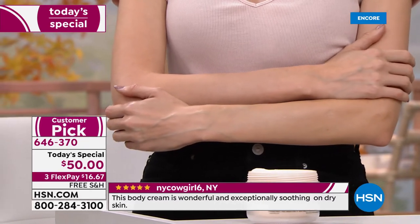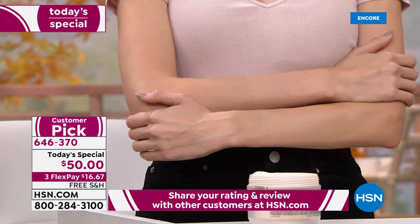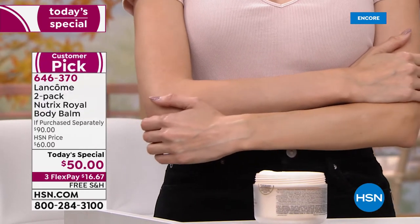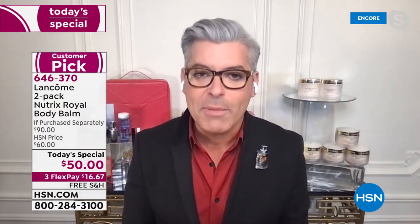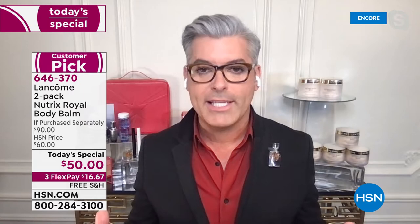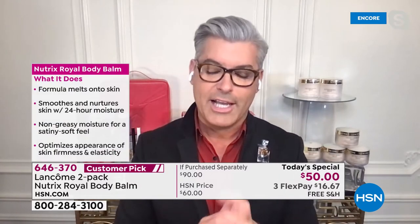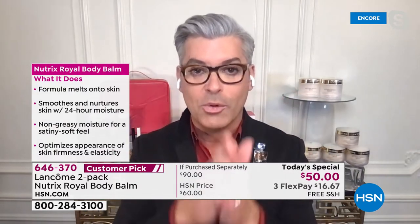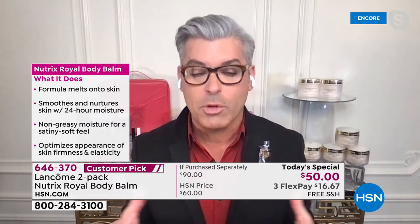Look at these arms — this is Erza, Mimosa's sister. Welcome, Erza. You have beautiful young skin and you want to keep it that way. Looking at the before and afters, I hope my knees don't look like that. So I went and looked in the mirror — I'm in my 50s with a lot of abuse on my skin — and I put this cream all over my knees. If you don't want your skin to look crusty, ashy, dry, flaky, and feel uncomfortable, you need to buy this cream.